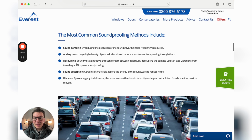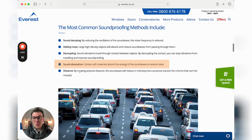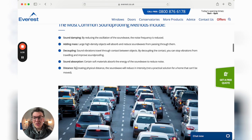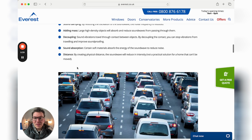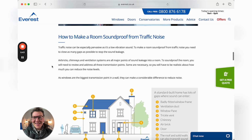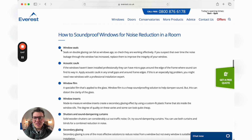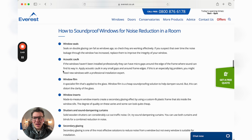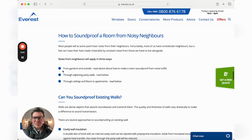Adding mass, that's good. Decoupling, that's good. Sound absorption, remember, is not for isolation. That is only going to be used for making the room sound good by reducing reflections. And distance is kind of like a cop-out. Obviously, the farther away from the sound you are, the quieter it will be. So this is, again, not really for sound studios, but it might help with your basic windows and things like that.